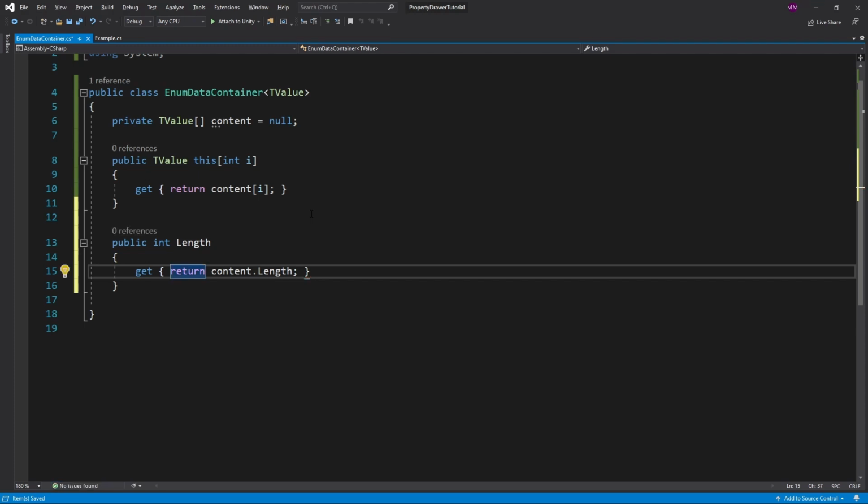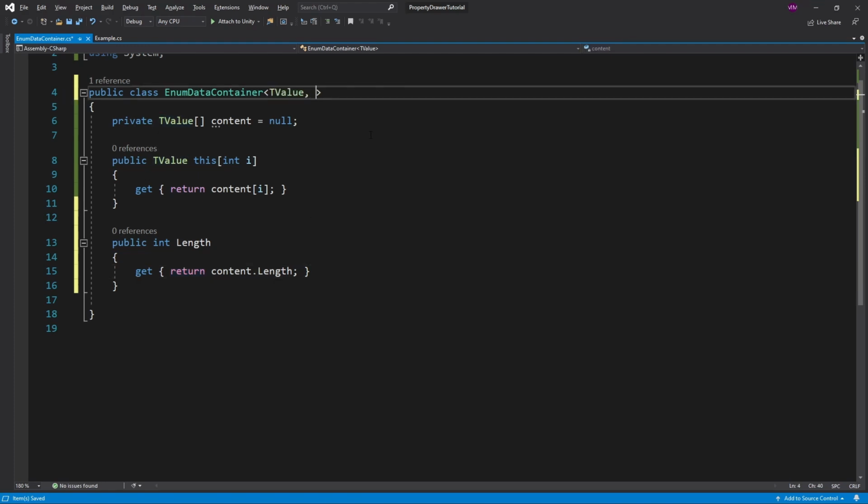Now, we of course also want some way to specify which enum the container should map to. There isn't a great way to do this. I'll just show the solution that I figured out and prefer, even though it's a little bit weird. First we'll expand the generic part of the class to include a second parameter, which I'll call tenum. The idea is that you pass in the type of enum you want here.